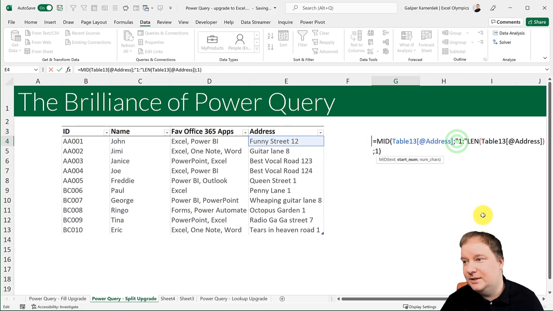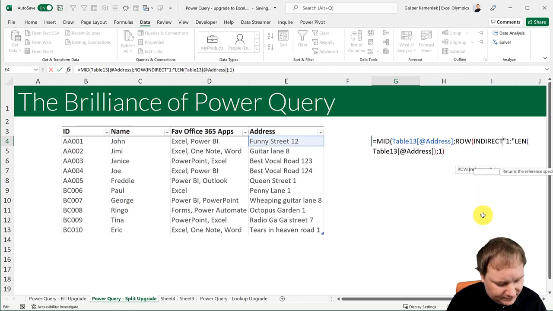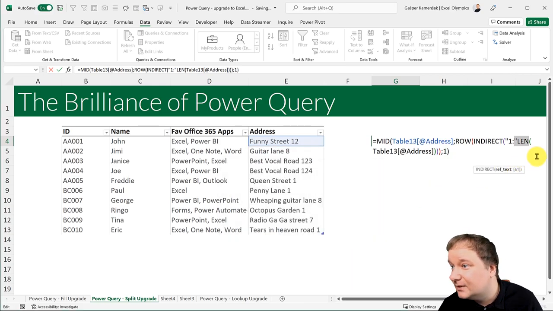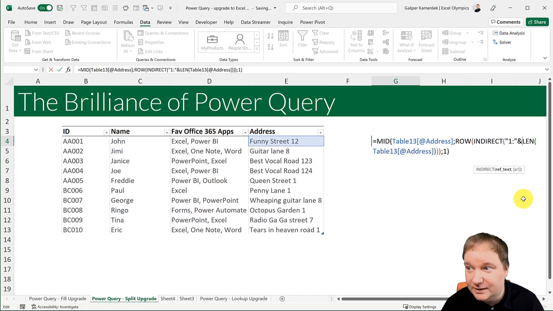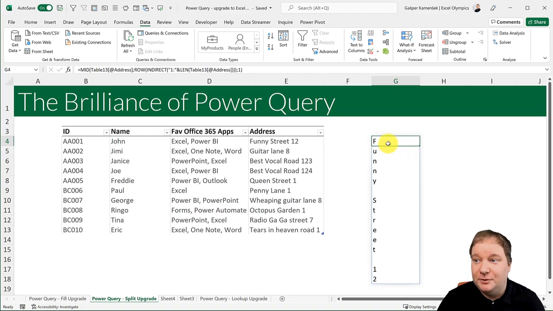Now, this should actually be a different way around. This should be row of indirect of, and then like this and like this, right? So this is a very simple way of simply taking this and just putting it into separate, so just every letter takes up its own cell, right? So I just split this into separate letters. Now, the reason I'm doing this is because I'm looking for spaces, and I'm looking for a particular space, and that's the last one, right?